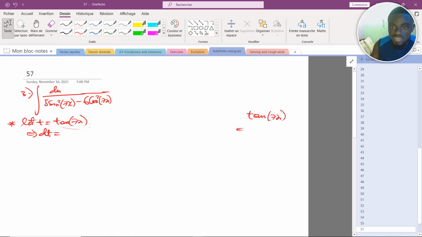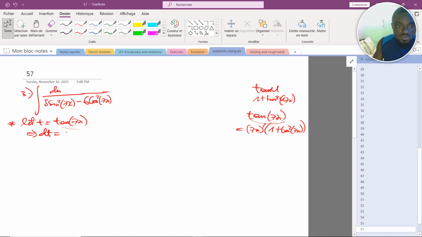If I differentiate tan 7x, I differentiate the inside first, that is 7x prime, and I differentiate this one as if they were asking me to differentiate tan u. So I'll have 1 plus tan square u, knowing that my u will be 7x. So this will be 1 plus tan square 7x. Is that okay? If you differentiate it using the chain rule, you have the same result. I've explained that already in previous videos.